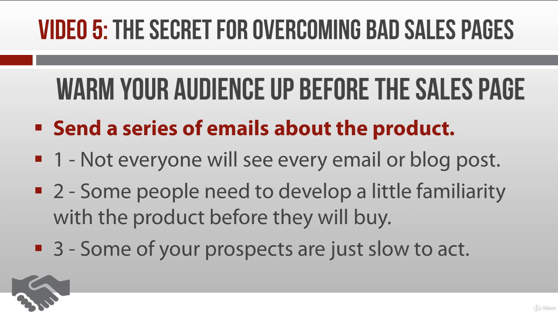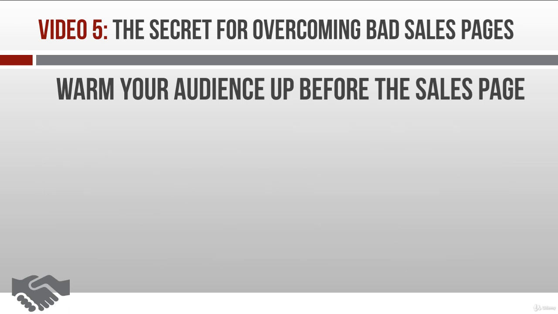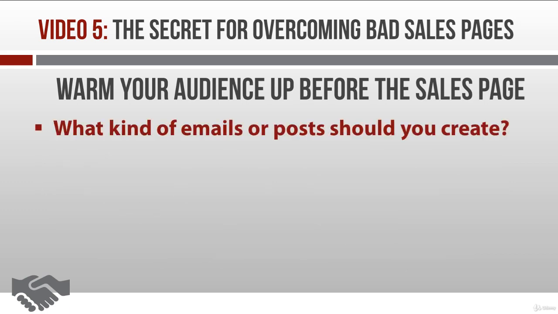All right. In other words, sometimes you need to nag your prospects a bit to get them to take action. Sometimes you need to poke them with a cattle prod to get them to take action. This is why you want to create a strong sense of urgency, such as offering a limited time bonus or maybe a discount for those who buy as soon as possible. So you might be asking, what sorts of emails or blog posts should you create for this series? Well, here's a few ideas.